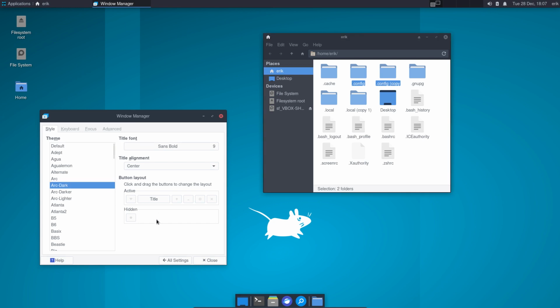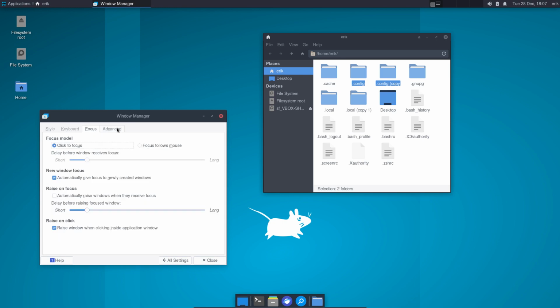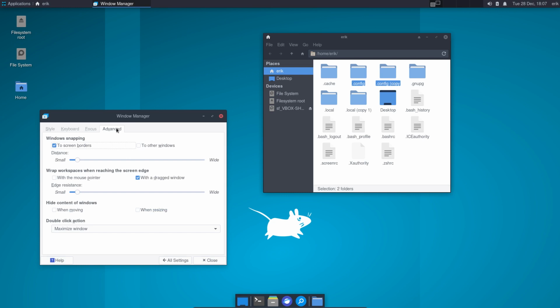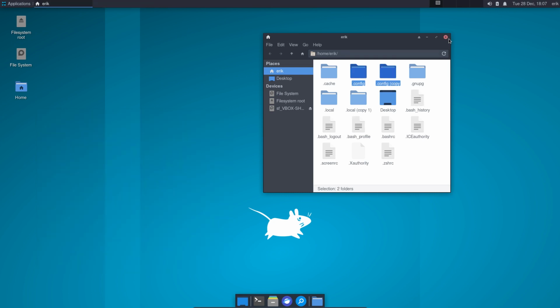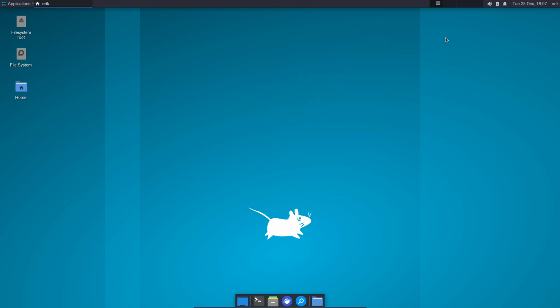No, back to Arc Dark. And for the rest, keyboard, we just keep away. Well, we can change anything you like, right? Just up to you. All looks good. This can be changed a little bit, distance, but we don't want to go too far. It's just the look. The first impression when people install Carli, they say, oh, that's nice, right? That's the only thing, and all the rest is up to you.